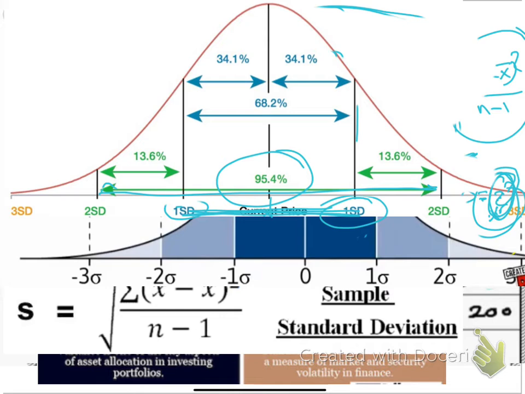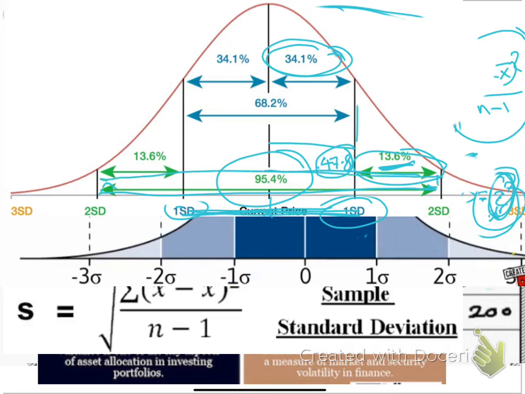If I split it into 2, I have to add 13.6% to the 34, so it will be 47.8 from here and 47.8 from here. Because I have here 34.1, he added here 13.6. Anyway, the overall will be 95.4 for 2 sigma, and you can divide it by 2 on the calculator. By the way, I'll give a separate video on how to calculate the standard deviation, the median, the mean, all these things using the calculator, after this one.